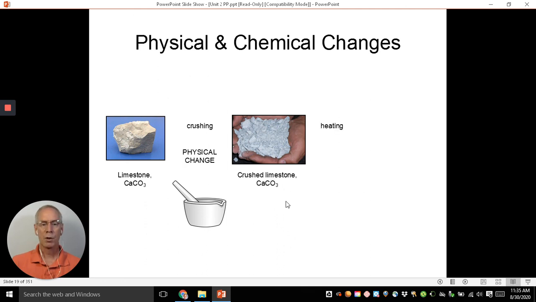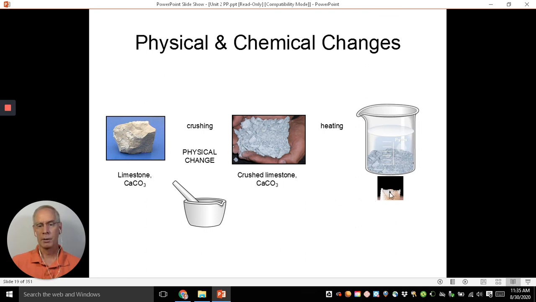Now, if you heat up crushed limestone, what's going to happen? Let me light my match here. There we go. Now it's going. Notice as I heat that, look at what happens next. I start to see this stuff decompose, and it generates some carbon dioxide gas. And when I'm all done, there's no more carbon dioxide gas coming off. Instead, there's just a residue of calcium oxide. So calcium carbonate decomposed, that is, atoms rearranged into new combinations, and made CaO and CO2. So this is a chemical change at this point.